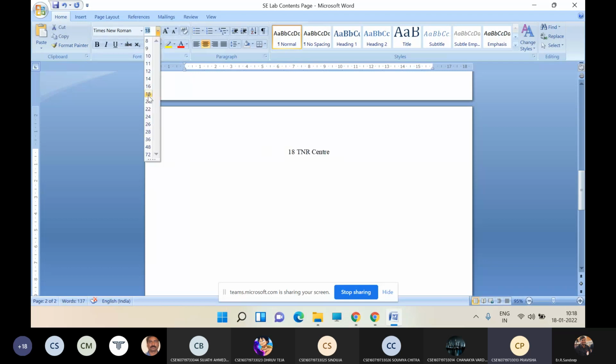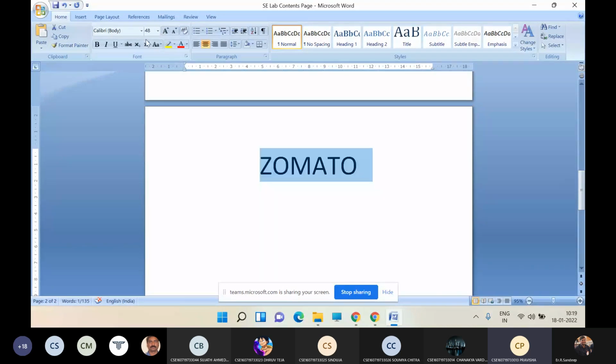At least 36 or 46, fine. Suppose I am keeping an application name in caps, with center alignment, so it also comes in the center.